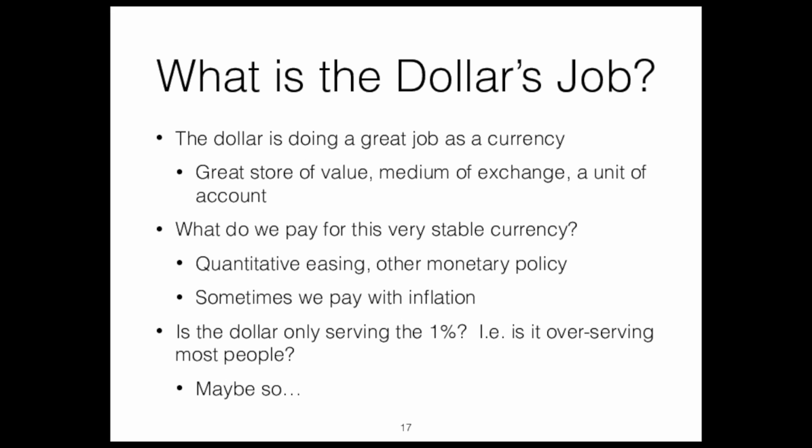So what about Bitcoin as a currency? One thing to think about is the dollar. What is the job of the dollar? I would say that the dollar is doing a great job as a currency. It has a great store of value, it's a great medium of exchange and unit of account, but there's a cost. You may be able to imagine a better currency, but it's at least the best fiat currency in the world. It's the reserve currency of the world. There's not another one out there that's better than the dollar. I think that's a reasonable statement to make.